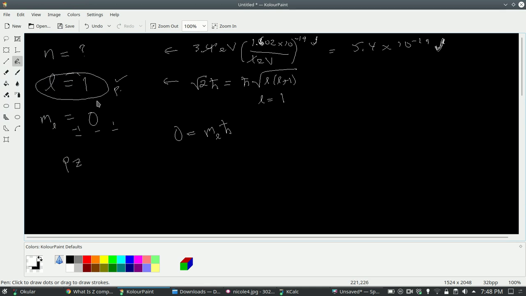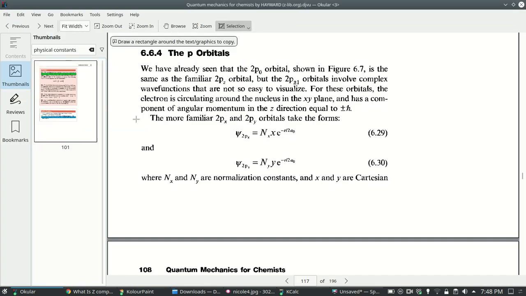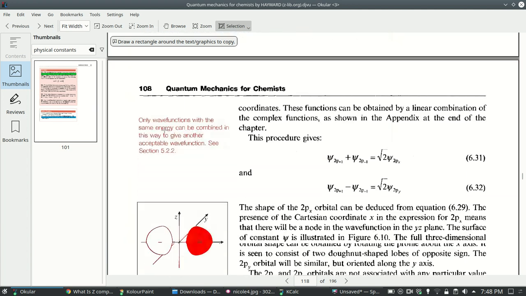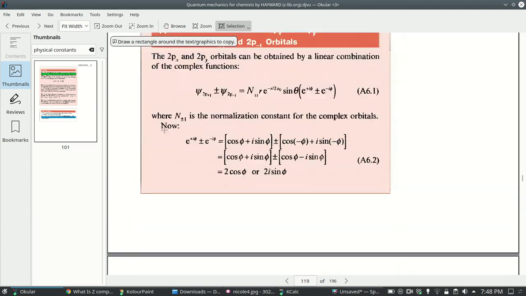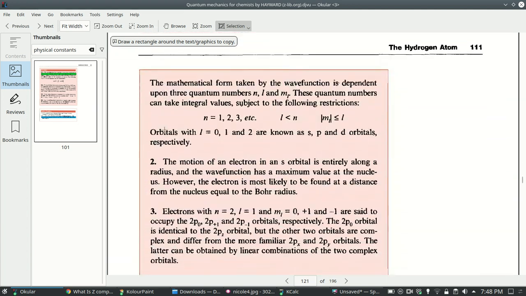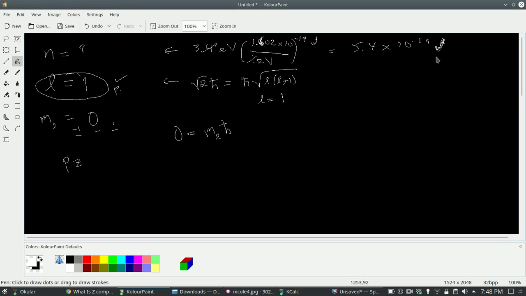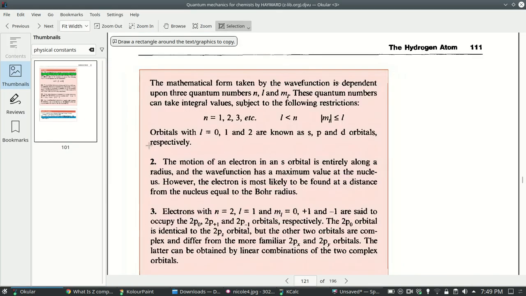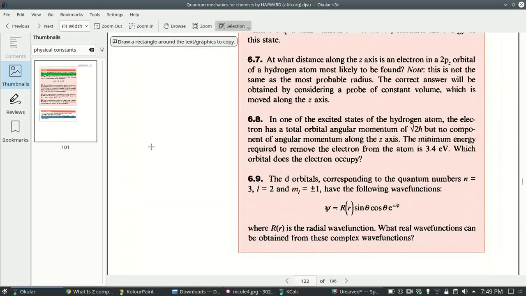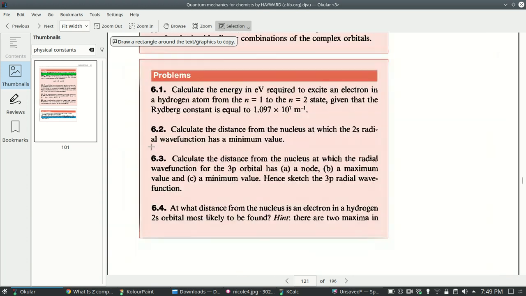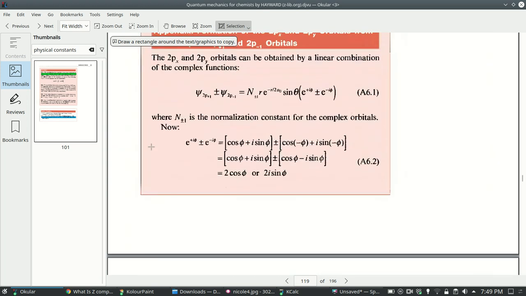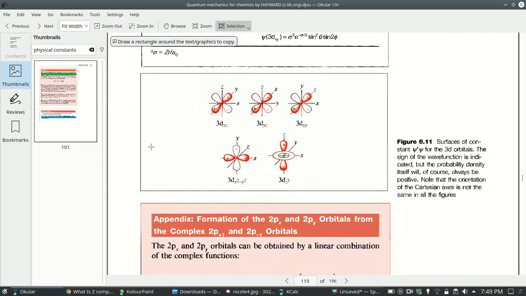Now, how can we figure out the n? Well, there are two ways to figure out the n. Let's look for the energies, because they have given us an energy, and remember, the energy is determined by the n for a hydrogen atom. It is not determined by the L or the M, unless you have applied a magnetic field or something like that. So let's find the energies in terms of n. There's a hard way to do this, and there's an easy way to do this, and they both give you the same answer, and the answer is not 2.